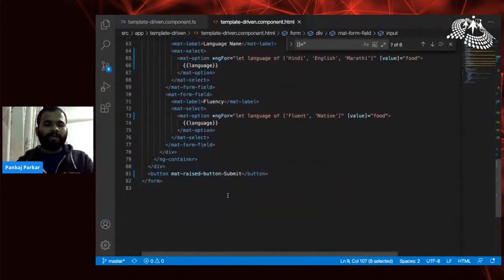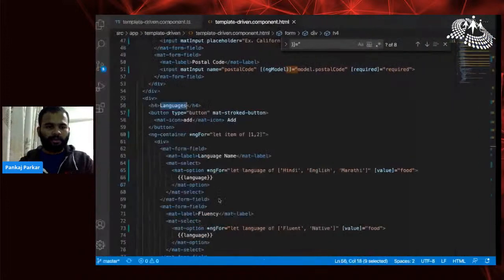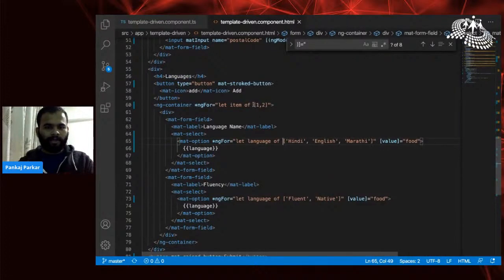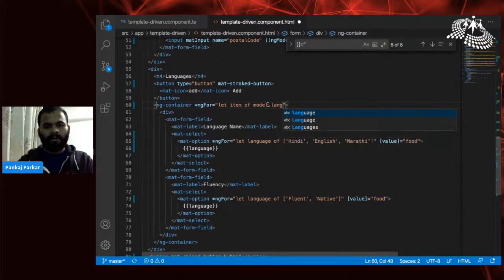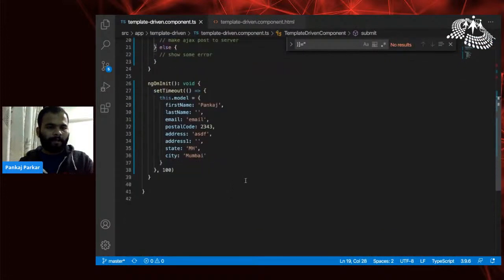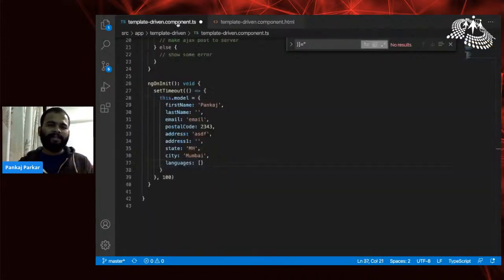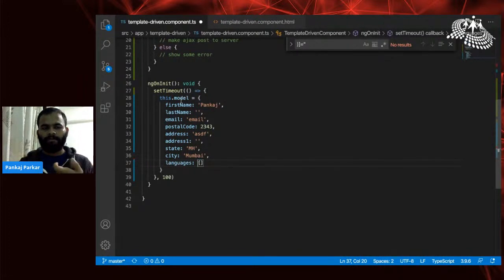So what else you can do is, coming back to the point where I was talking about the languages. Basically, you can add the languages you want. Right now it is hard coded. So I'm going to clear out this 1, 2, and we'll change it to model.languages. And this way, by having languages in the model, you can easily loop over these languages, and then you can have similar kinds of controls in here, and you can play around with it, and that will directly reflect inside the model of this JavaScript object.